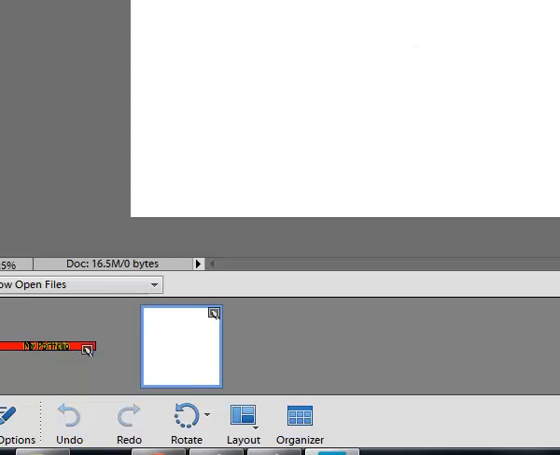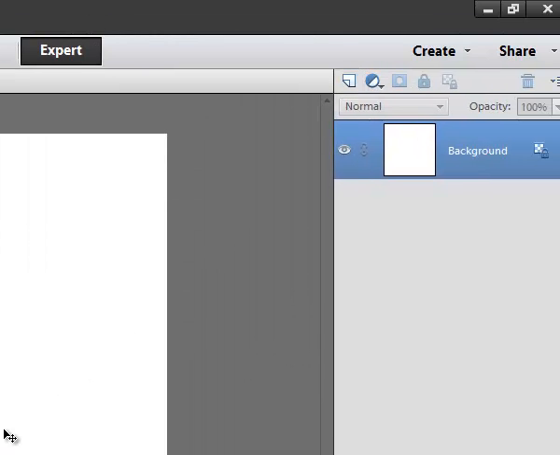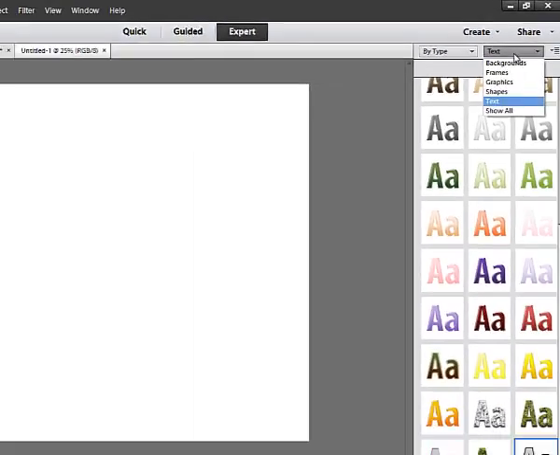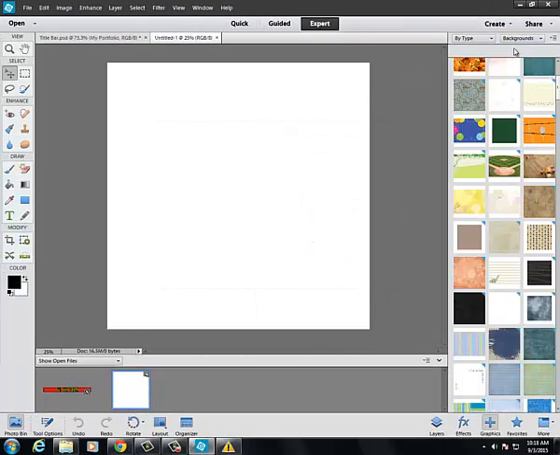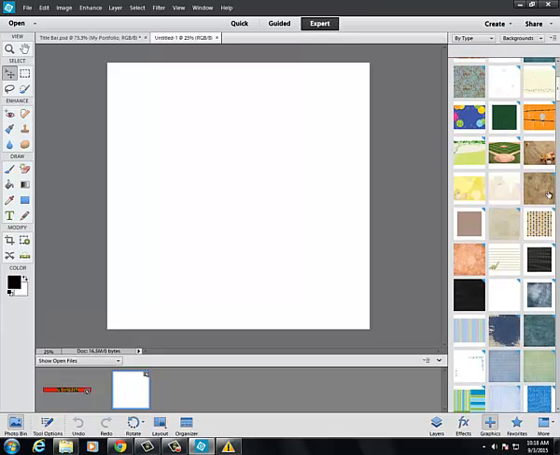The first thing I want to do is create my cookie dough. I certainly don't want plain, white, boring cookie dough. So I'm going to add some stuff to it, whether it's some color or some effects. I could even go up over to graphics, switch back to those backgrounds, and I could put just a background in it.